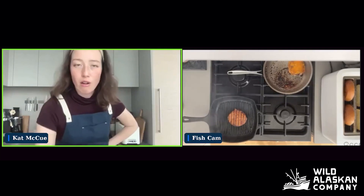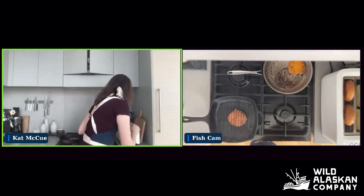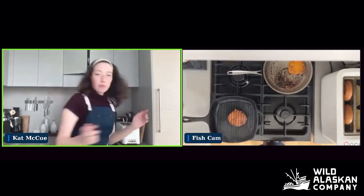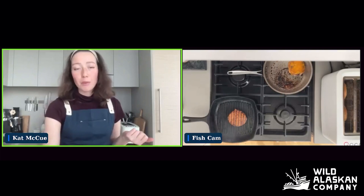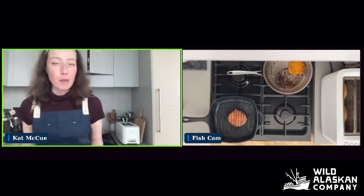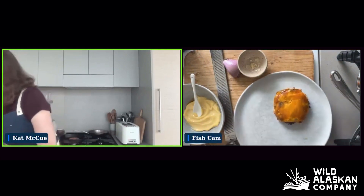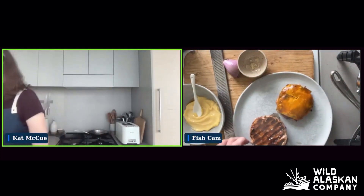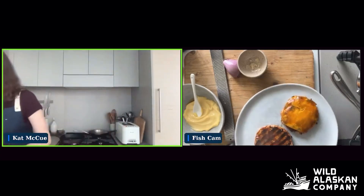I just turned the heat off on these burgers. I believe that was five minutes — if not, these might be slightly underdone inside, but that's okay. I want to toast some buns now. I've got a couple of brioche buns going right now, just to have a nice way to eat these. While that's going, I want to make a sauce. I'd never heard of Alabama white sauce until this month, but it's basically a zesty, tangy, drizzly white sauce that goes with practically anything and will go really nicely with the charred flavors on the burgers.